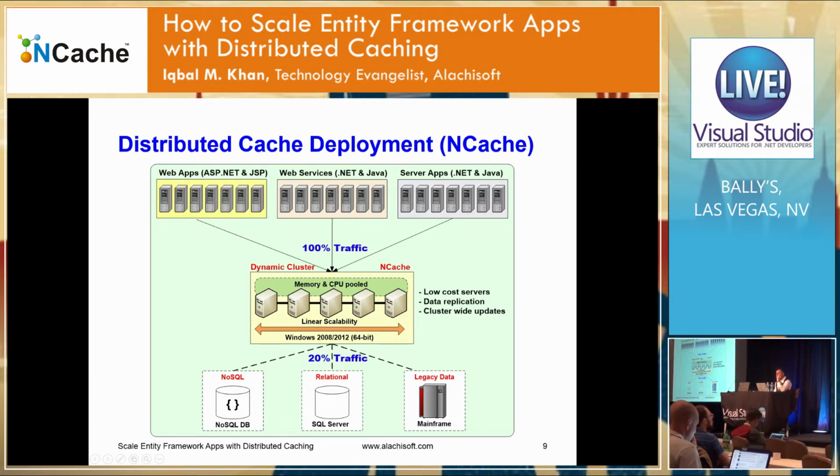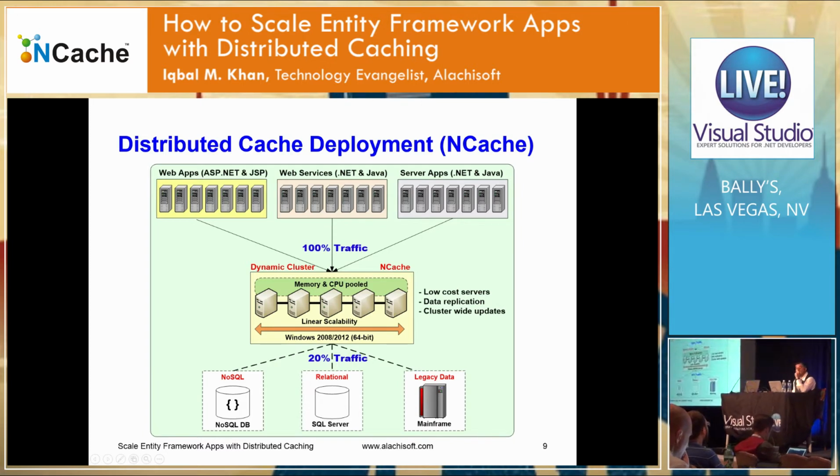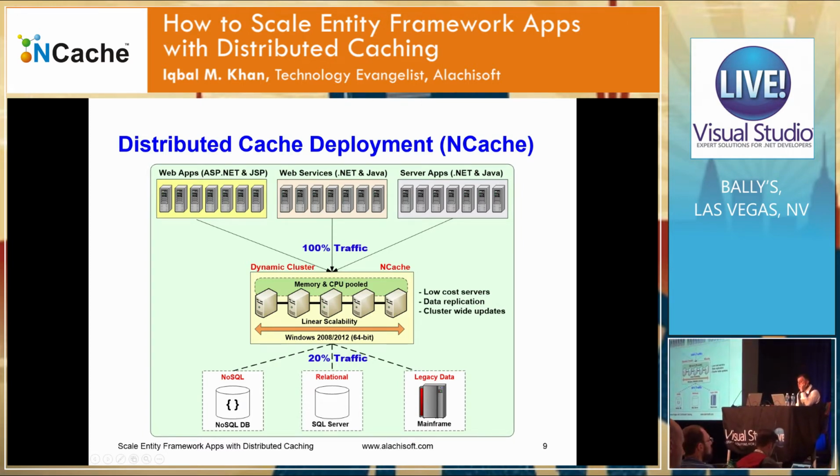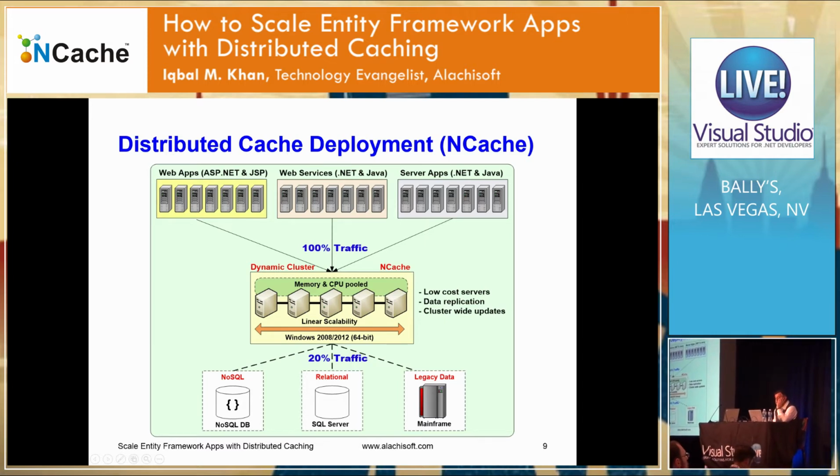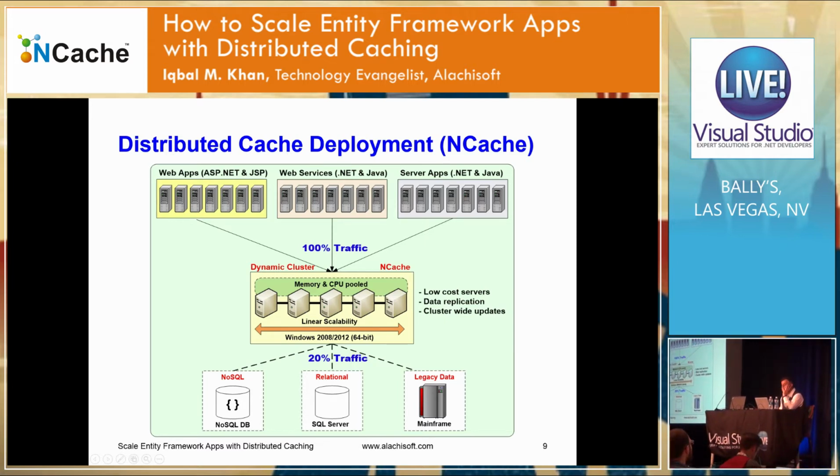So when you have a caching layer in between the application and the database, it traps about 80% of your traffic. Now this picture is slightly misleading because it implies that all your database interaction is going to go through the cache. That's the read-through model, but that is not true. Most people keep this cache on the side somewhere here, and they go and talk to the database. Then whatever they get from the database, they put it in the cache. So the next time they want something, they first look up the cache. If the cache has it, they don't need to go to the database. And because the cache is so much faster than the database, it's very scalable. It never becomes a bottleneck. The application never has any bottlenecks.